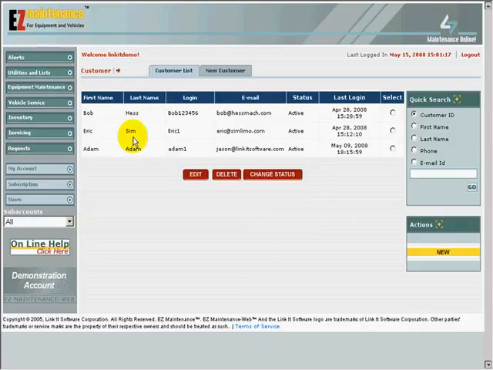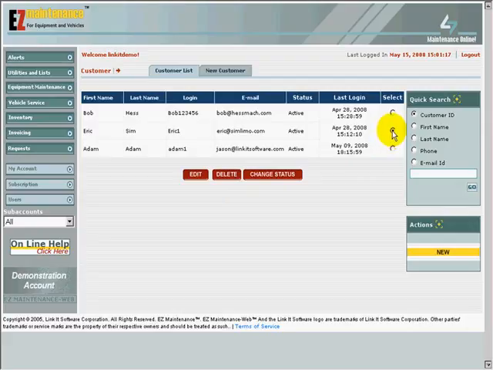First, select the customer account you want to edit. To do this, first look to the right along the row in which the customer account is placed until you see a small circle in the Select column. Click in that circle to select the customer account. A small dot will appear in the circle to indicate that it has been selected.